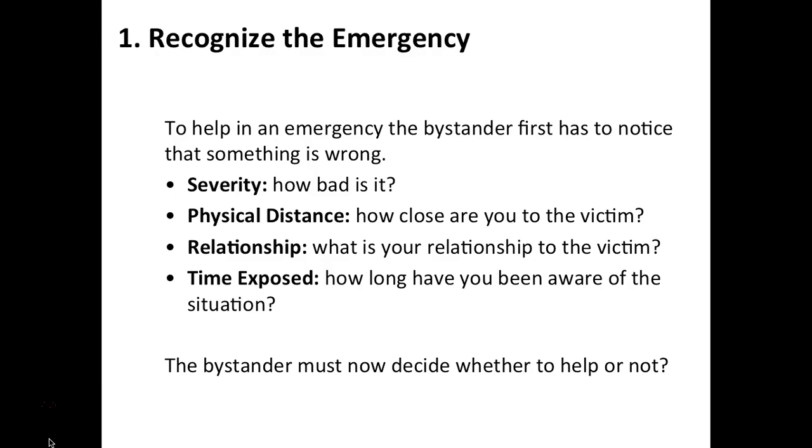What's your relationship to that victim? Are they a stranger? Are they your child? Are they your mother, your father, your grandparent, your sibling, a friend, your roommate? And how long, time exposed, how long have you been aware of the situation? Could it be that maybe your roommate gets sick and at first they're not feeling well, but then all of a sudden within about 20 minutes you realize that it's really bad and that they do need care? How long have you been aware of the situation? Those are all questions that EMS is going to ask when you call them. Okay, so recognizing the emergency is the first step.